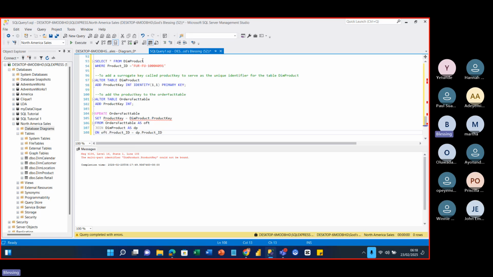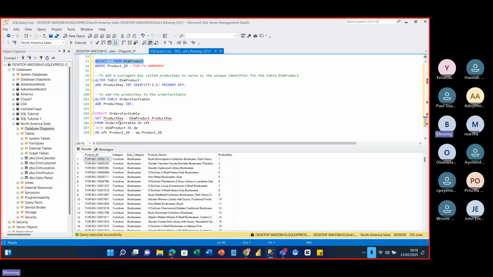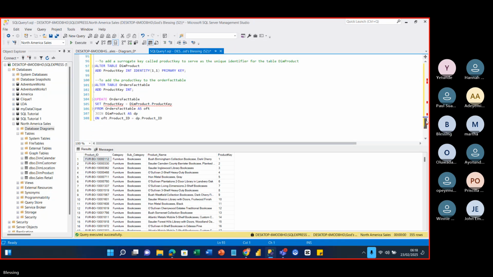So don't be scared. You would encounter errors. Just be able to read and understand. Set the product key. Yes, I'm correct. Product key here. Okay, all right. So let me remove this first and see.